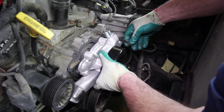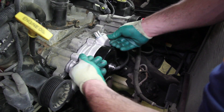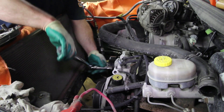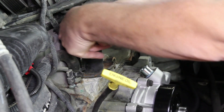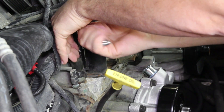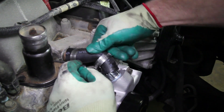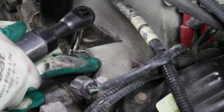Place the gasket and pump to the engine block. When tightening the retaining bolts, torque to 30 foot-pounds using a criss-cross pattern. Since the thermostat shows signs of leaking, we're going to go ahead and replace the thermostat and gasket. There's a bypass hose that attaches to the back of the water pump — it's a good idea to replace this when doing this repair.